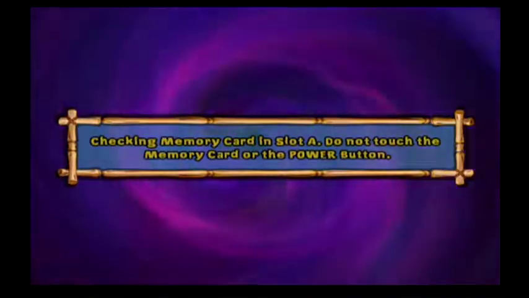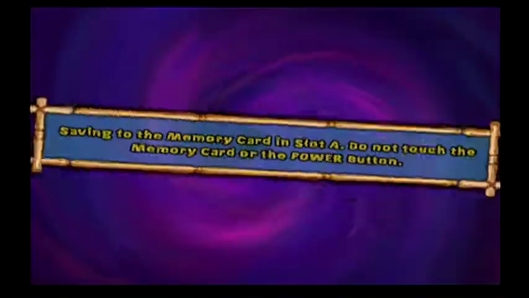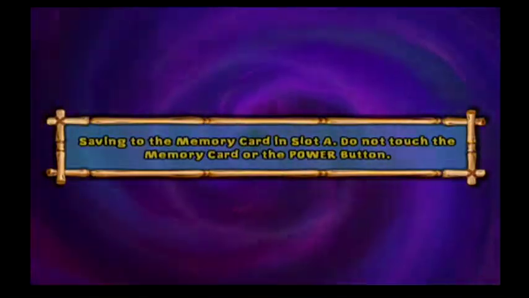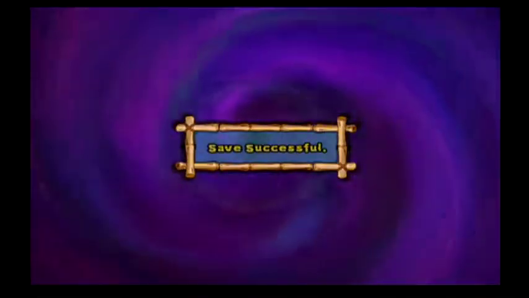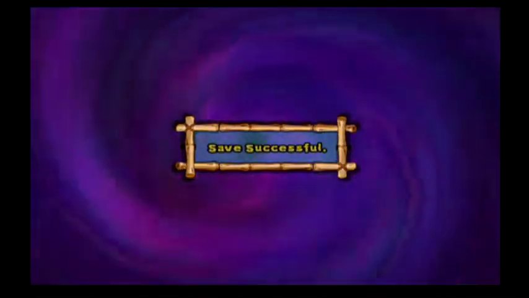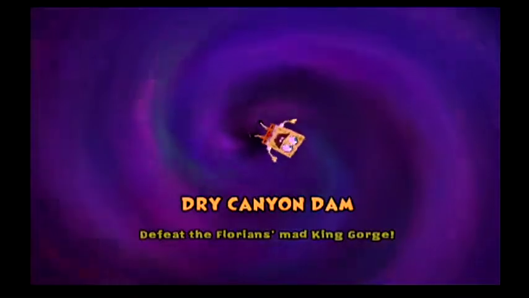That's some big commando bugs, jeez. Dry Canyon Dam. Defeat the Florian's Mad King Gorge.